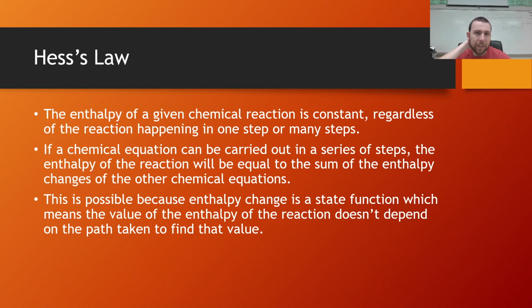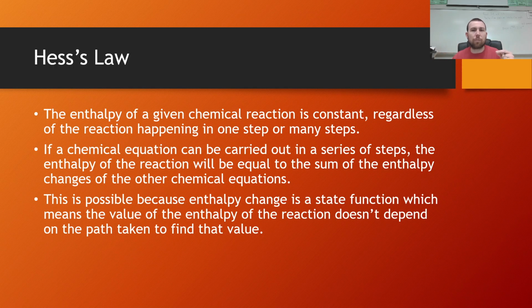So Hess's Law, what is it? We've been looking at reactions. We've understood that we can look at an individual step and it's going to have an energy change associated with it, right? It's going to release or absorb a certain amount of energy. And for chemical reactions, the enthalpy of a given chemical reaction is constant. What we mean by that is it doesn't matter if we get to the products by one step or many steps, right?